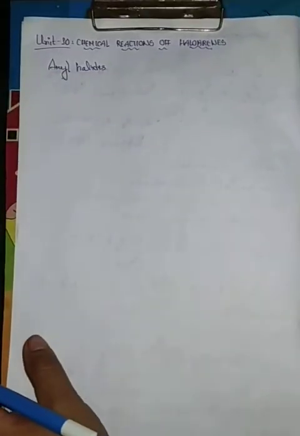Hello everyone, in this video I'll be explaining the chemical reactions of haloarenes. Haloarenes are also known as aryl halides. Haloarenes or aryl halides are extremely less reactive towards nucleophilic substitution reactions due to the following reasons. If we compare the nucleophilic substitution reactions of haloarenes, we will notice that haloarenes are extremely less reactive towards nucleophilic substitution reaction.